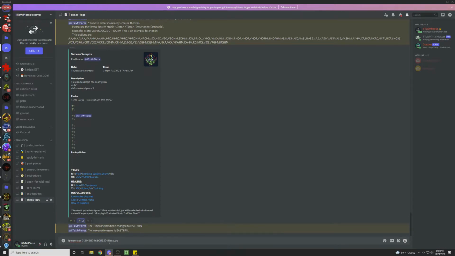That would work too. But generally, in my experience, I just type all. I just ping everybody. And there's actually a potential chance that I'm just going to take that whole option completely out, and it's just ping roster message, and it just pings everybody who's on there, and you're good to go. So ping all, and then whatever you want to say, whatever your message is, right?